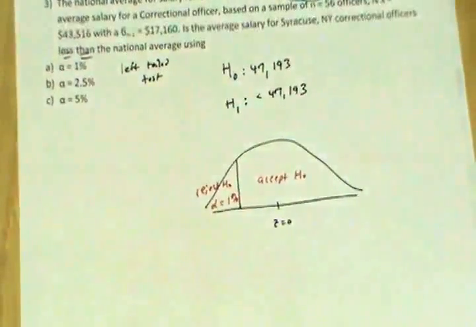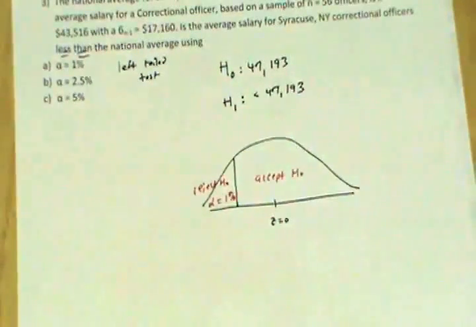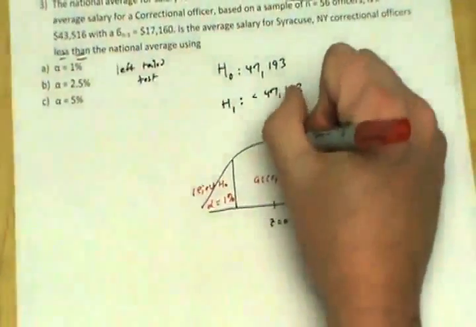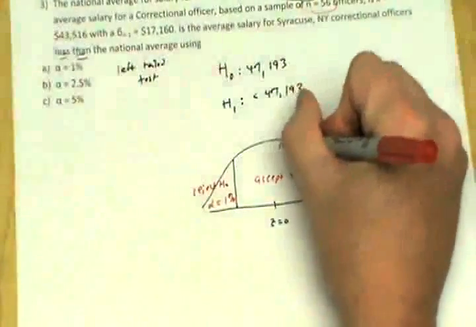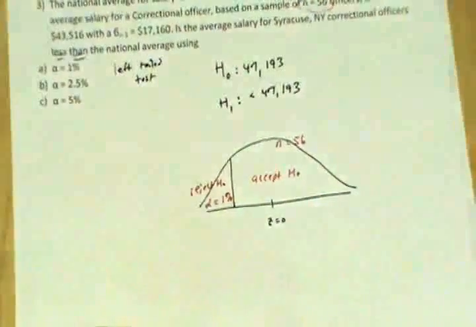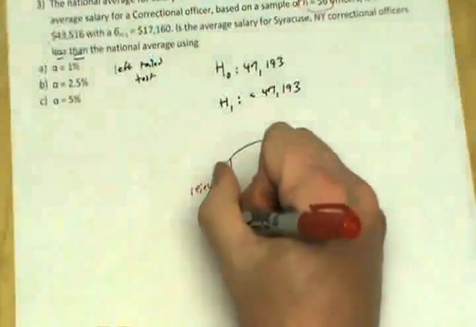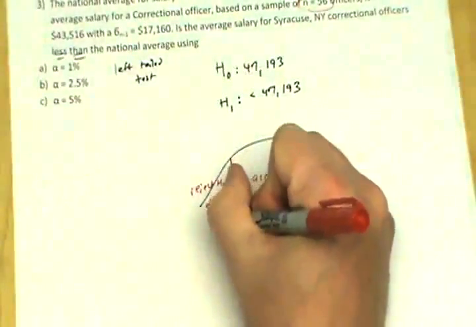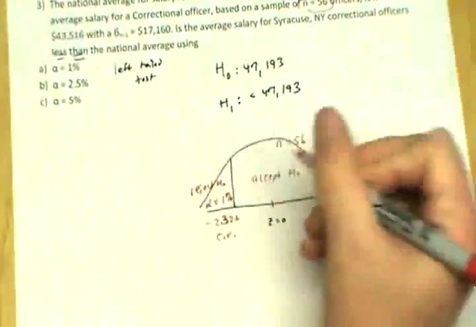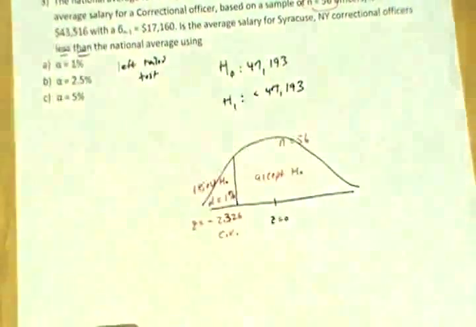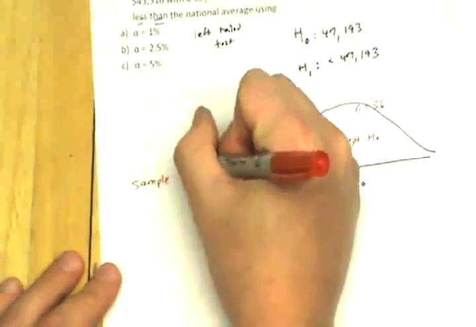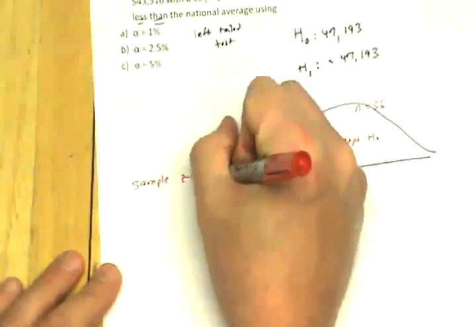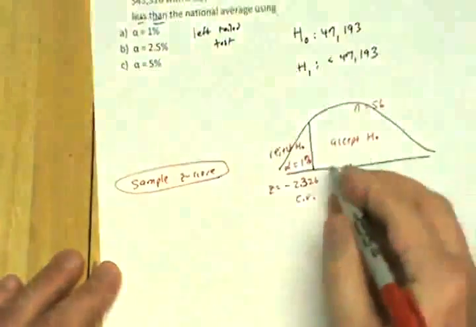Okay. And these are actually going to be exactly the same as the last question in terms of cutoff values. We're going to go to the t-chart. Our sample size is right here, 56. So when we go to the t-chart, we go to 0.01, we go all the way to the bottom, we get back 2.326 is our critical value, because that's to the left, that's a negative, and that's the z-score. Okay, so only thing left is now we have to find our sample.